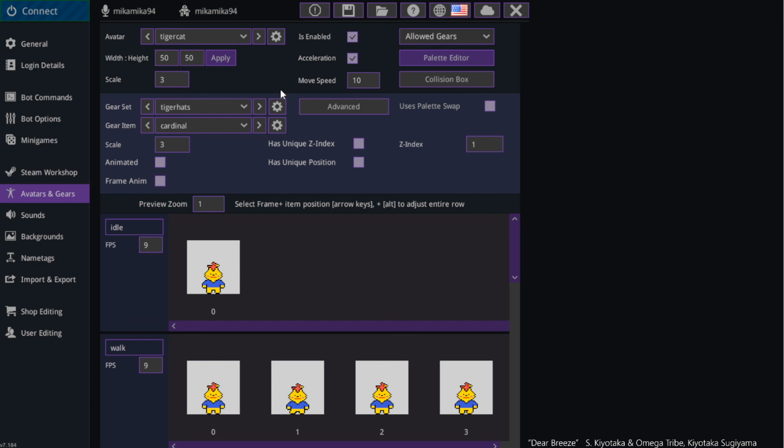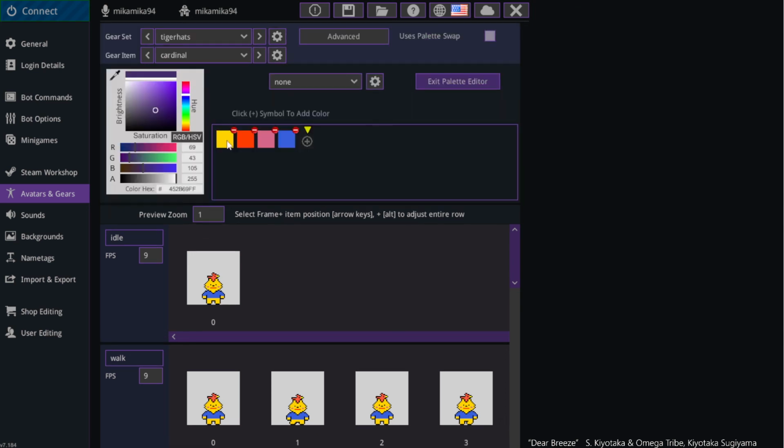But yeah, so that's what is good to know if you're planning on creating your own avatar. It's also good to know if you've downloaded some, and maybe you want to change the colors. It's really, really easy to do. You just have to select the colors that are in the pixel art and then create new ones so that you can change them.